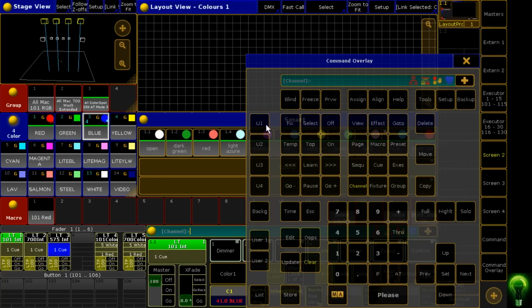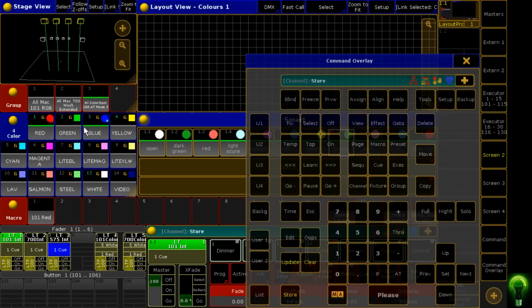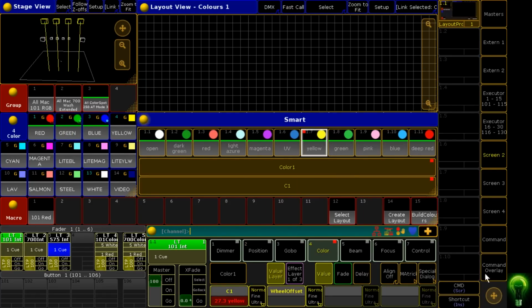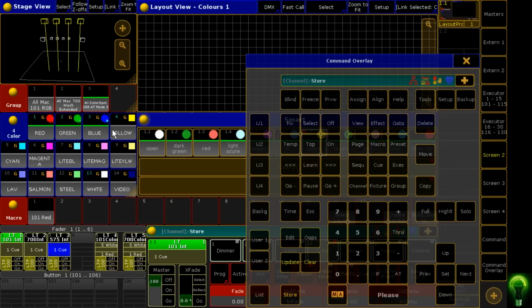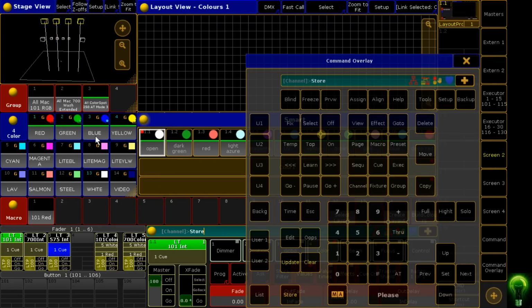We go merge, and then we go dark green. Well, we want probably green. Store, merge. Now we go yellow, store, yellow, merge, and open. And we locate white, which is there. Lovely. And we repeat the process for those as well.